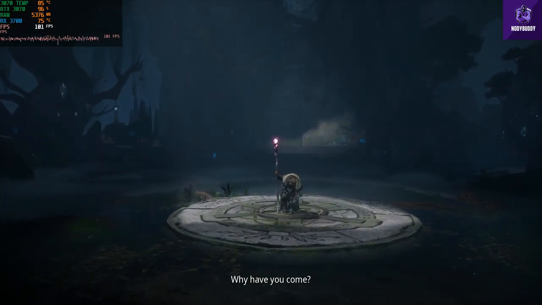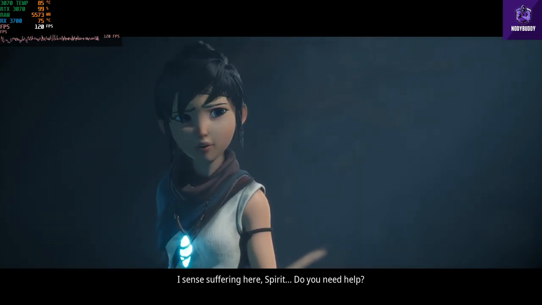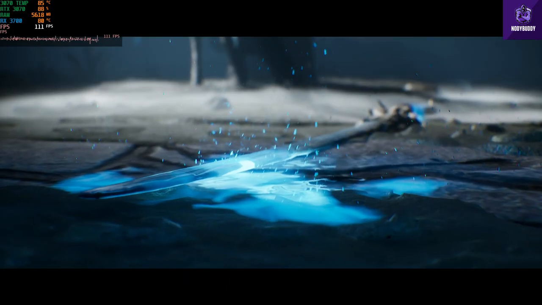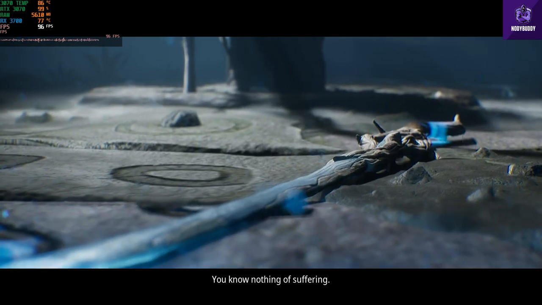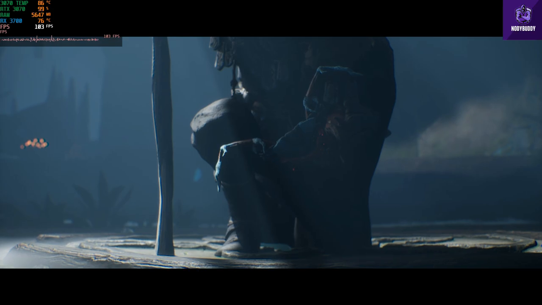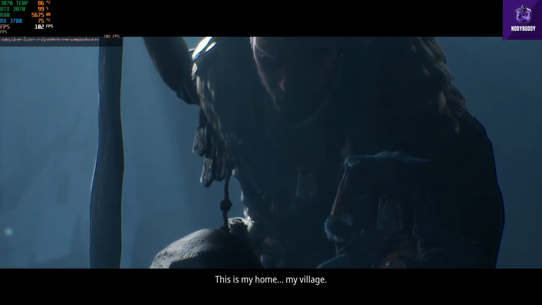Why have you come? Oh, I don't know. I sense suffering here, Spirit. Do you need help? You know nothing of suffering. This is my home. My village.